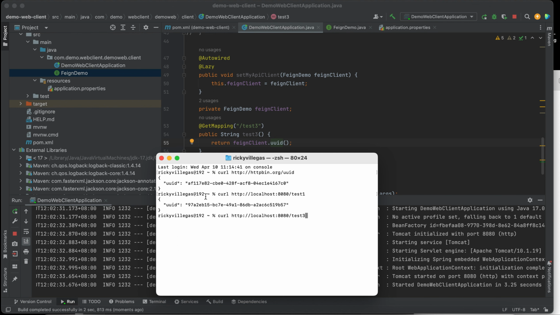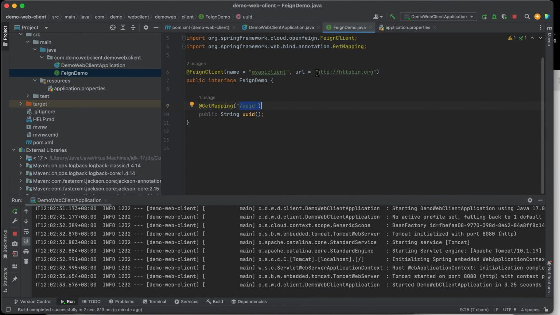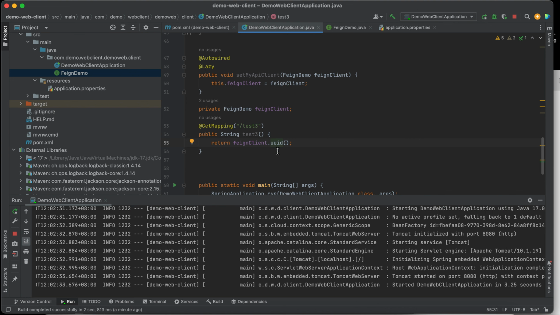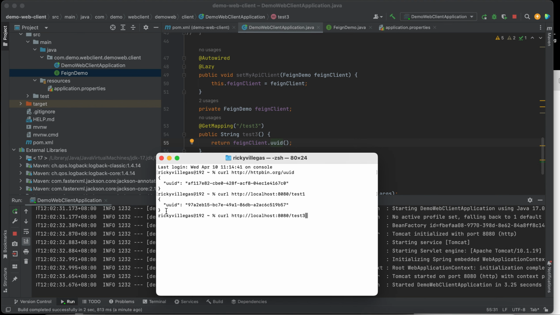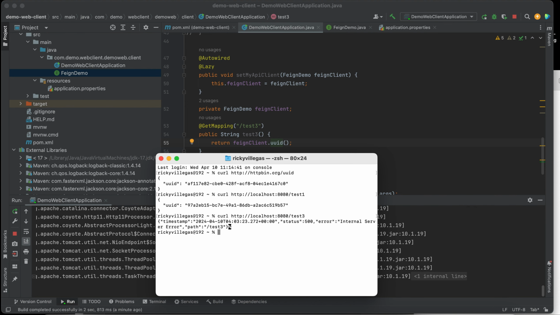We expect the same output like this, because our interface is mapped to the same URL and the same path. That's why our output will be the same as the test one, the previous one. Okay, all right, so let's hit our test3 endpoint.